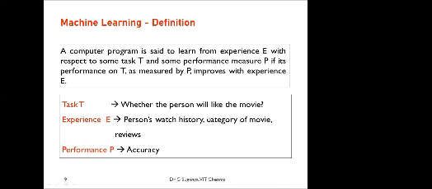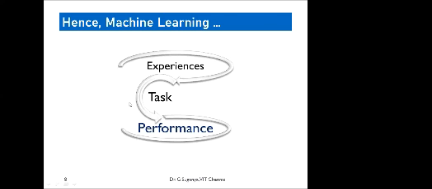Now, how do you do this task? It is through experiences. How do you know whether a person will like the movie or not? It is through their watch history, the category of movie that they watch, and a lot of different parameters. We don't need to bother, but the only thing we have to understand is the experience. And how does this task get evaluated? After the release, how do people know how many are liking it? They can take many interviews later on after releasing. You match it with whatever you have already predicted. That's what we call the performance metrics.